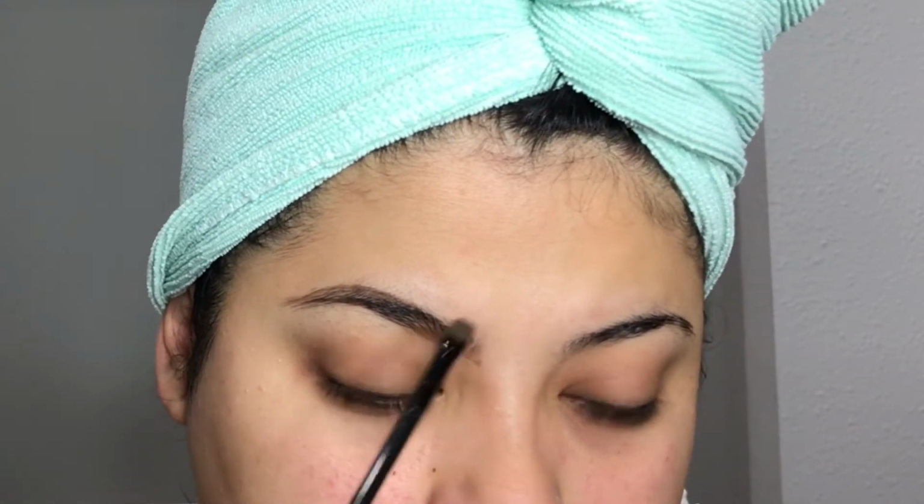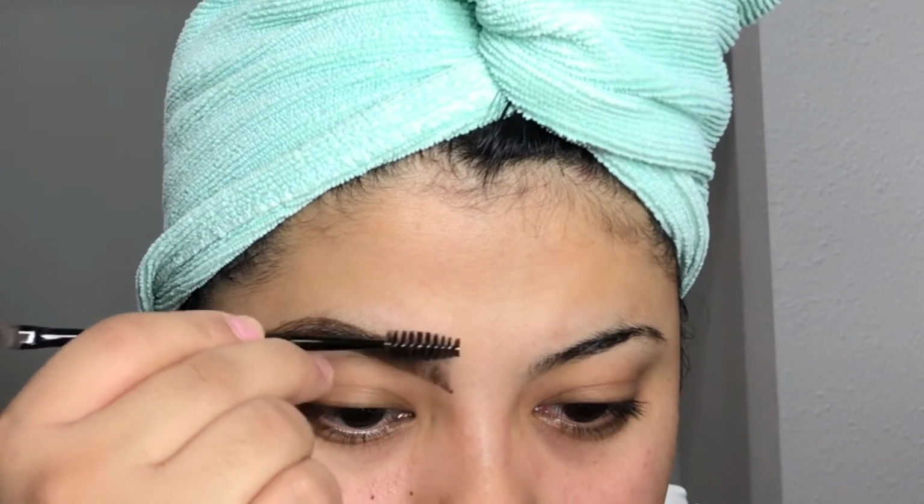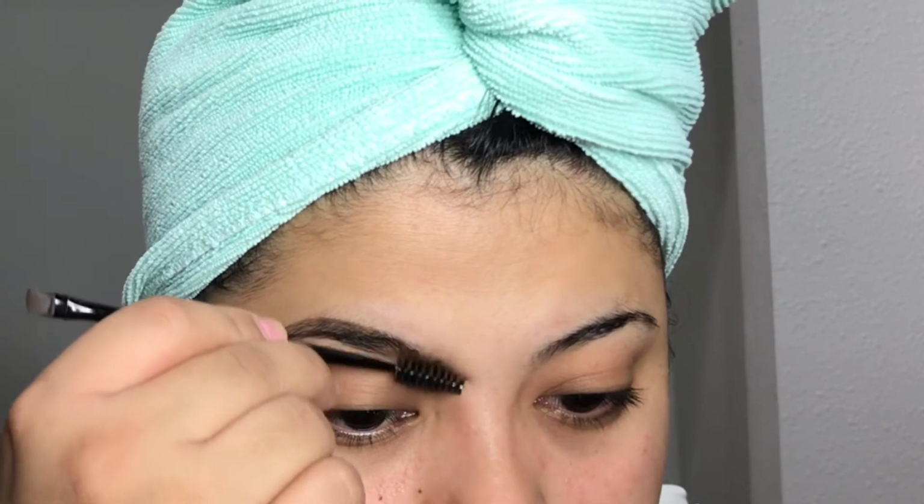I guess you can say. I just take the brush and I make my own hairs, if that makes any sense. I am basically just drawing in strokes of hairs to make the eyebrows look fuller in the front, because my eyebrows aren't completely full. In the front of one of my eyebrows, it has a small bald spot, and it's been like that since I was a kid.